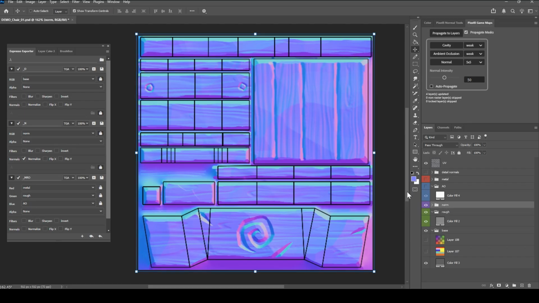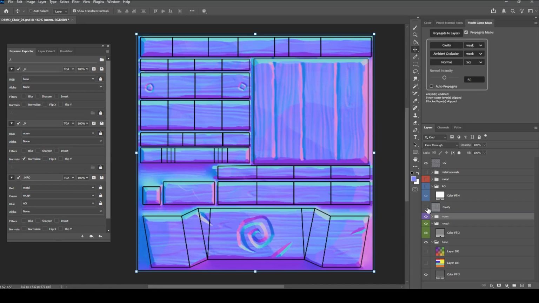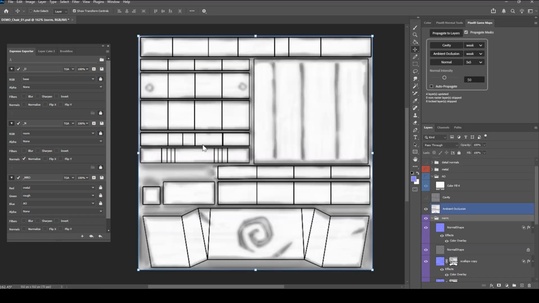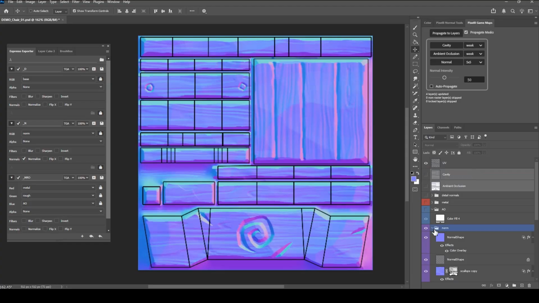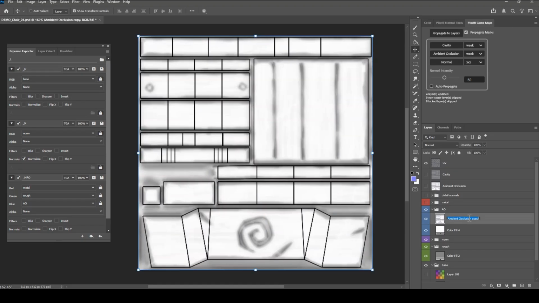With my normal map folder selected, I'm going to make sure auto-propagate is turned off for now. And I'm going to generate a cavity and also an ambient occlusion map. And those two maps we can just put at the top of our document, and I'll copy them across the various folders.